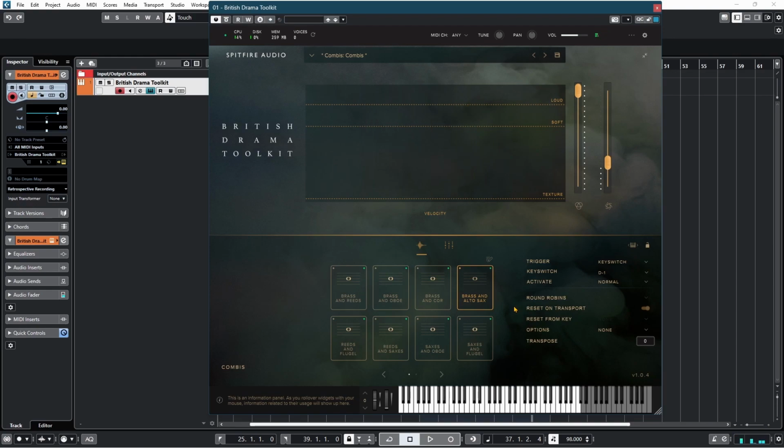So you can see there's a lot going on there, and all those swells I didn't do. They are recorded, and each note is a little bit different. There's movements, some notes going on, some rhythms, some swelling going on there. And this is what makes this instrument so alive and interesting, and this is perfect for media composing.